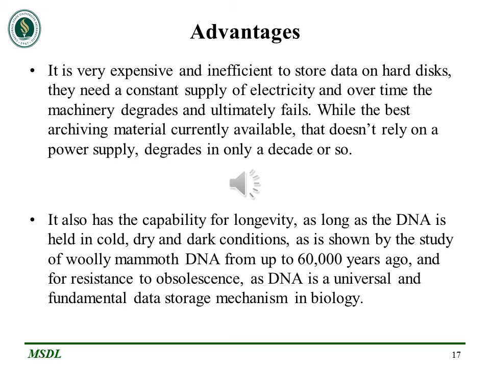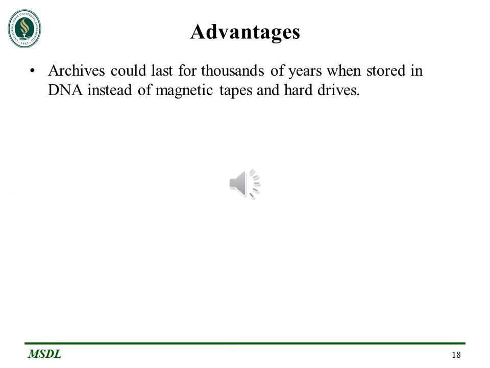As long as the DNA is held in cold, dry and dark conditions, as is shown by the study of woolly mammoth DNA from up to 60,000 years ago, and for resistance to obsolescence, as DNA is a universal and fundamental data storage mechanism in biology. Archives could last for thousands of years when stored in DNA instead of magnetic tapes and hard disks.